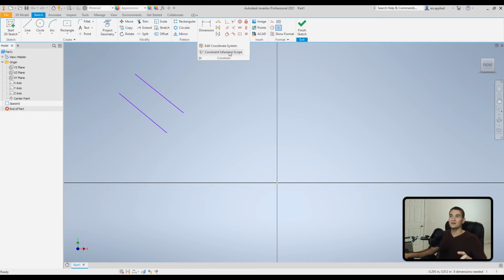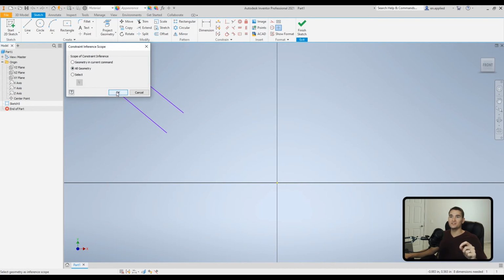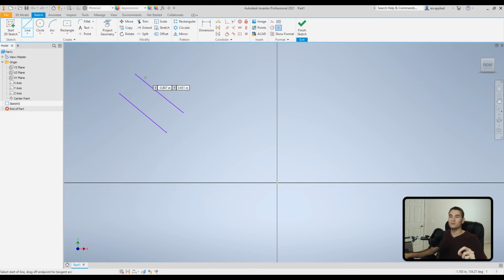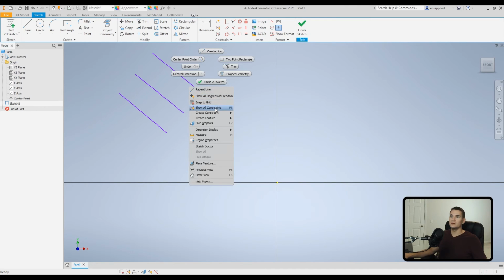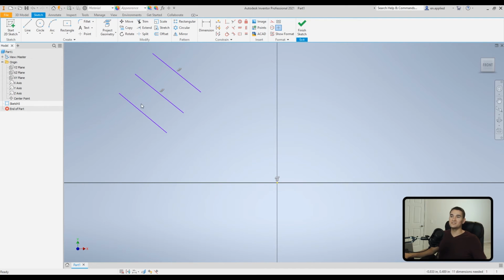But next, I'll go back to Constraint Inference Scope, select all geometry, and press OK. Now when I create a line, and we'll reference it off this top one, you see it wants to snap to the endpoint. We'll let it. And then you already see down here in the middle, as I'm dragging this line down, it infers a parallel constraint automatically. And I can do that with any geometry found in the sketch plane because I allow it to. So if I drop that line, you'll see that it's automatically inferred that constraint there. And so you see that these two lines don't have it, but these two do. And if I move this, this other line moves with it.